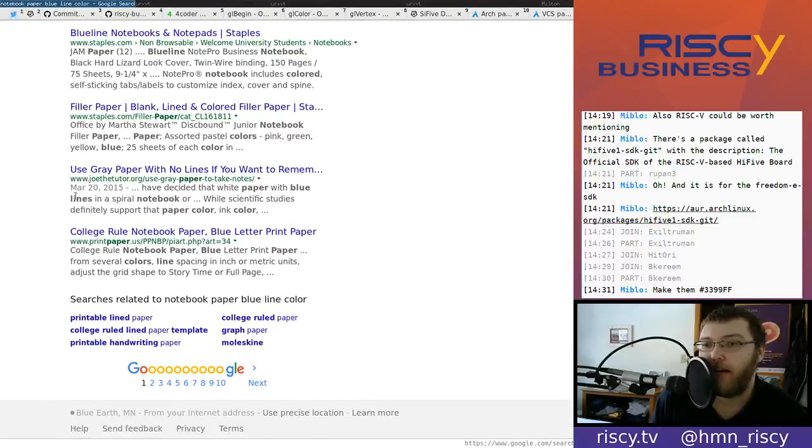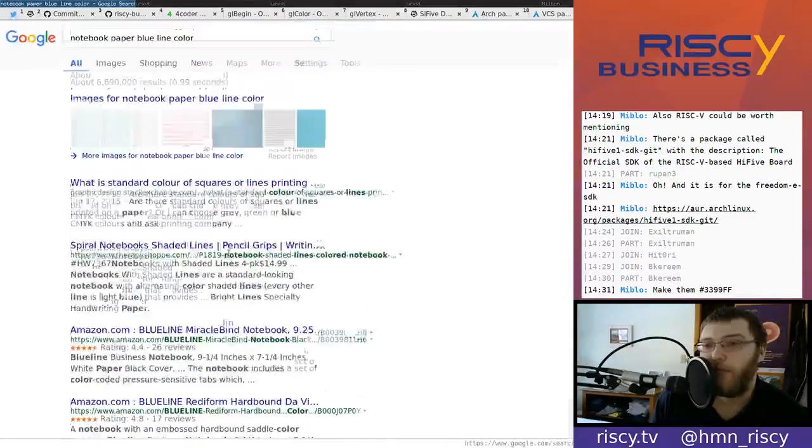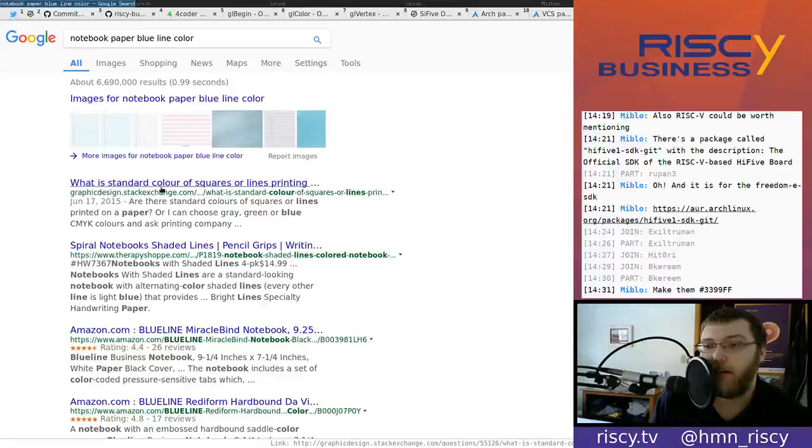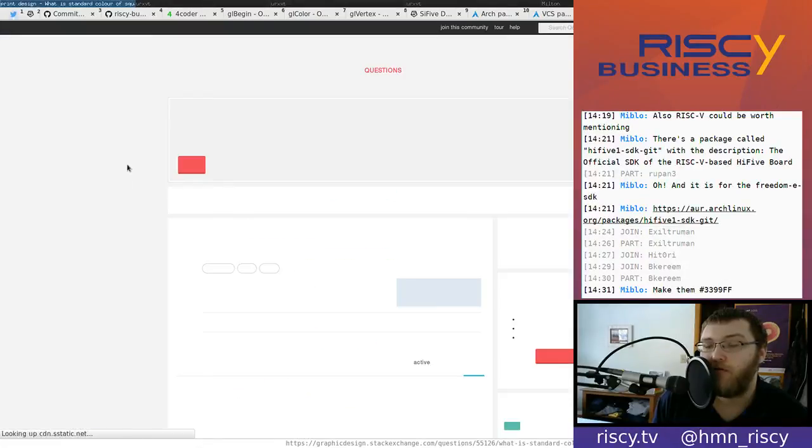I just want a value that's close to the actual color.